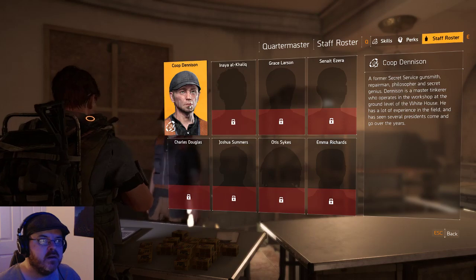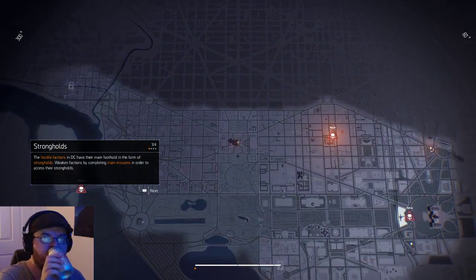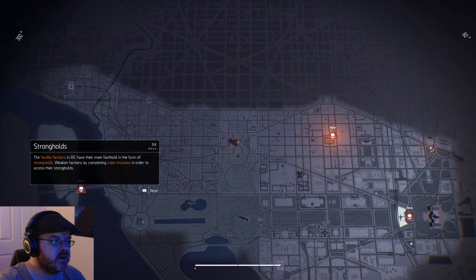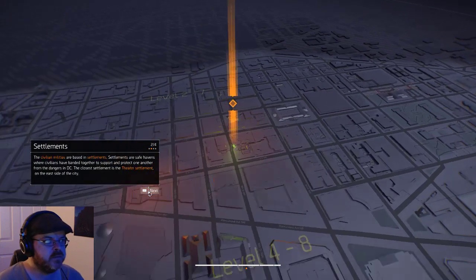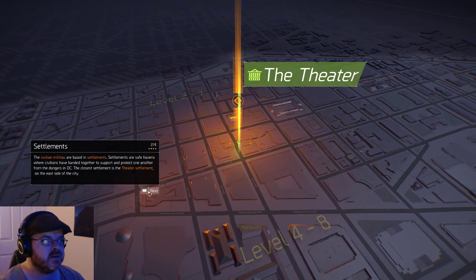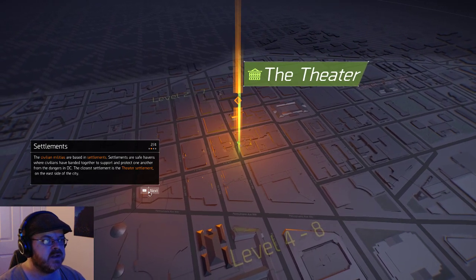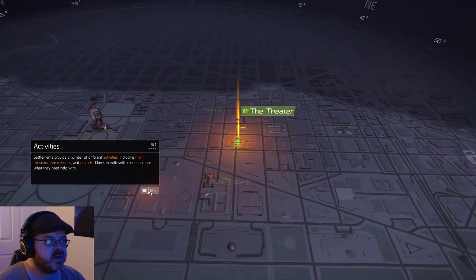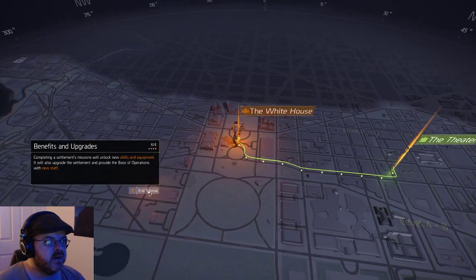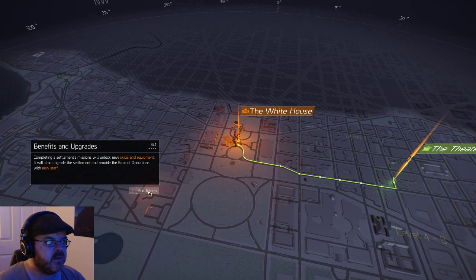Staff roster. Coop Dennison. Okay, Coop. What's next? The hostile factions in DC have their main foothold in the form of strongholds. Weaken factions by completing main missions in order to access their strongholds. Civilian militias are based in settlements. Settlements are safe havens where civilians have banded together to support and protect one another from the dangers. The closest settlement is the theatre settlement on the east side of town. Settlements provide a number of different activities, including main missions, side missions, and projects. Check in with settlements to see what they need help with. Completing a settlement's missions will unlock new skills and equipment. It will also upgrade the settlement and provide the base of operations with new staff.